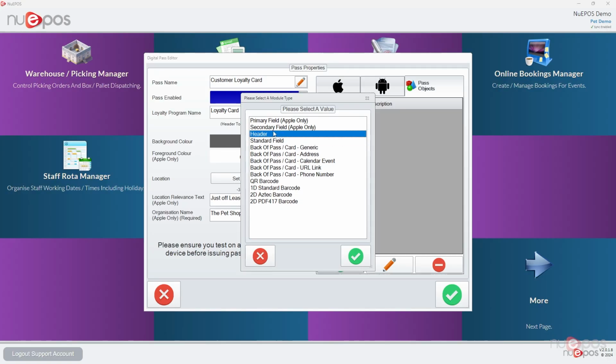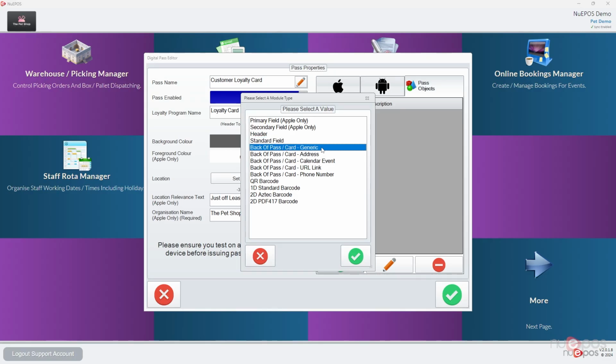So the header on an Apple device is what goes in the top right-hand corner. The primary field, usually on having just one object of a primary field, it can be absolutely massive if it doesn't have a strip image or a header image or anything like that. But it may just be the same size as a secondary field, maybe slightly larger if you don't have an image on the front. And standard field is just slightly smaller than secondary field, but there's not much difference to them, at least as far as Apple is concerned. However, for Android, they're pretty much all going to translate into just standard field.